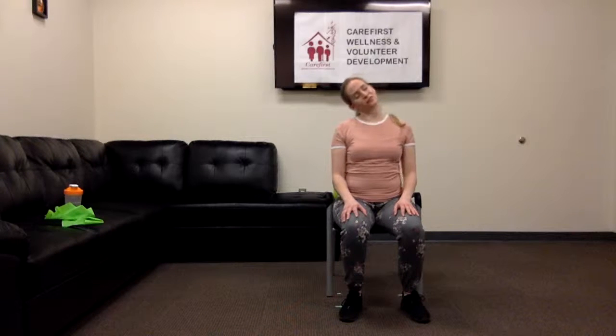All right, now let's give the side of the neck a stretch by leaning your head towards one shoulder. Let your ear come towards the shoulder. Try not to lift the shoulder. Just relax as you breathe. And slowly over to the opposite shoulder now. Relax those shoulders.